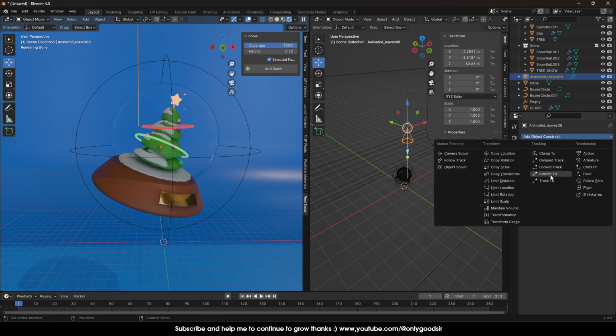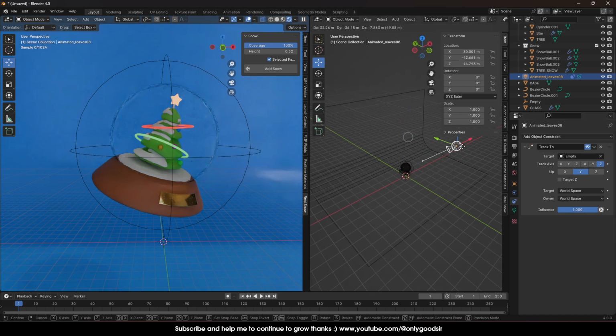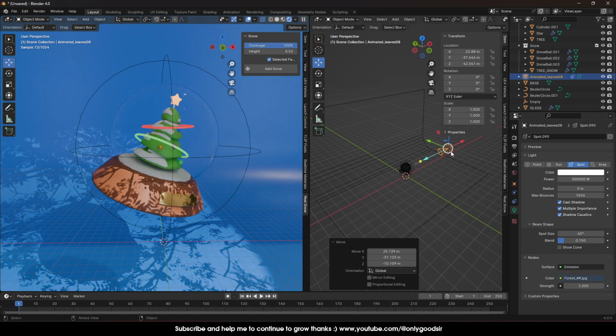I'm gonna say track to on the constraints, and we want to point at the empty, so now this is always going to point at the empty. Now if I add a 0 to the wattage of power, boom, let's add another one, boom, look how strong that looks.